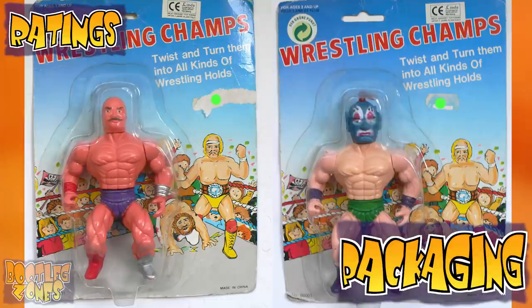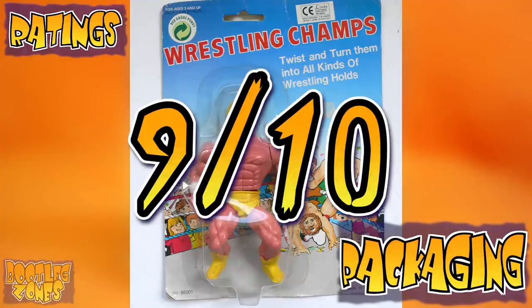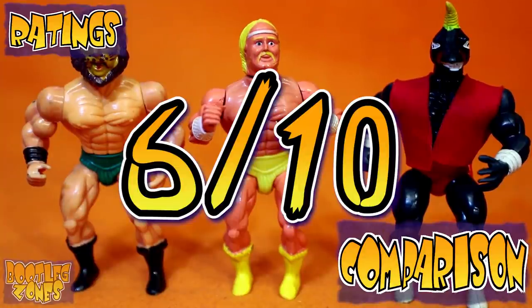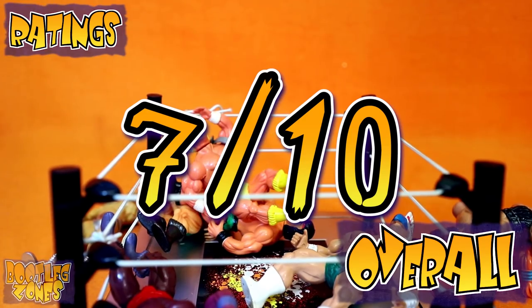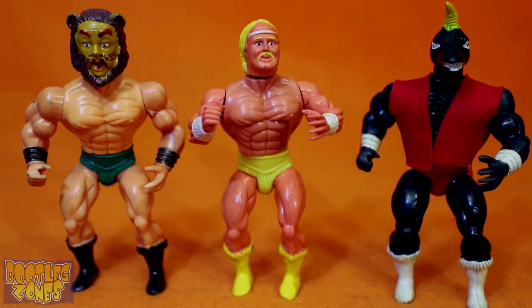These had a similar card back, but this time it included Mr. Knockoff-a-Mania himself. Nine. Again, these are slightly above average in the galaxy hole and the knockoff wrestling federation. Six. And the Bootleg Zones overall is seven! The old Galaxy Warrior knockoff figures make decent wrestlers even this far into the galaxy hole.